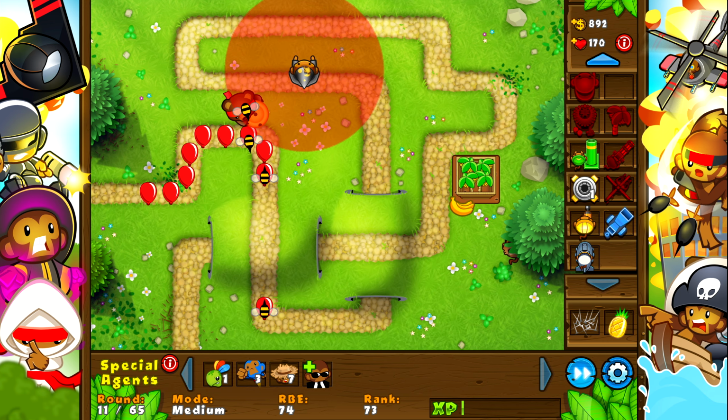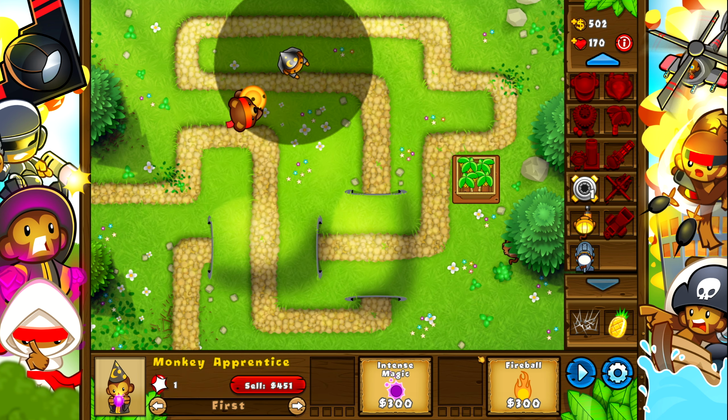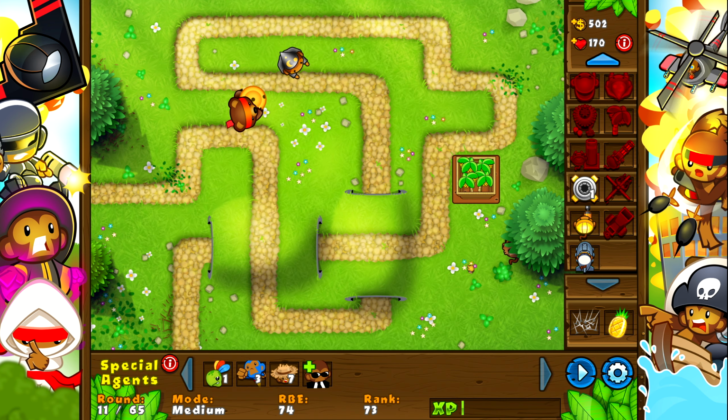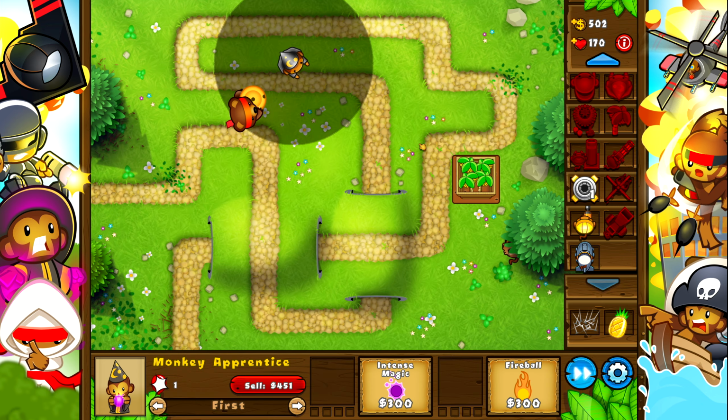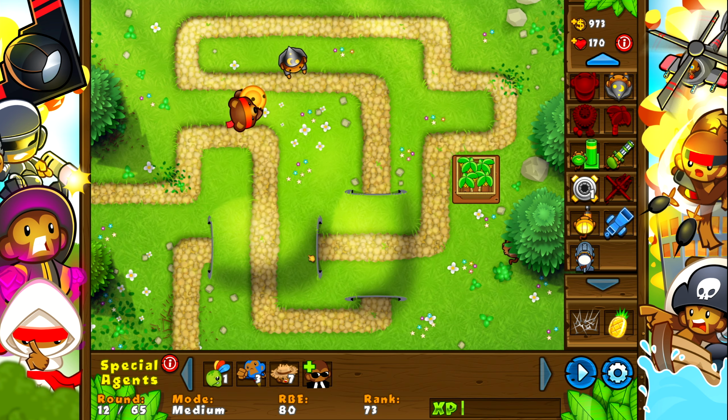So you want to get your wizard right about here. This is going to be your lead popping power and also your regen farm starter. And you can just kind of keep this wizard here the whole time. He'll stick around, help you out. And we're just going to continue going for farms. So we can go with this till about round 40-ish. I think there's a Moab right on round 40, so we're going to kind of head up to there.